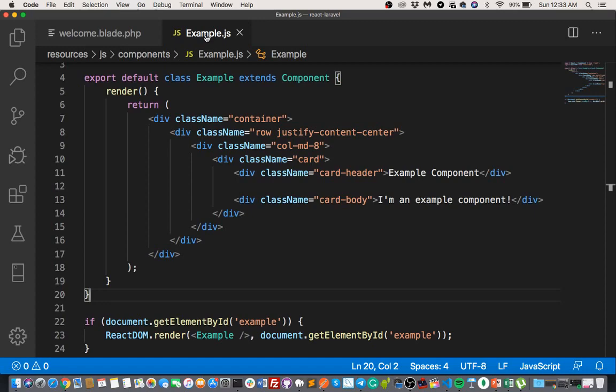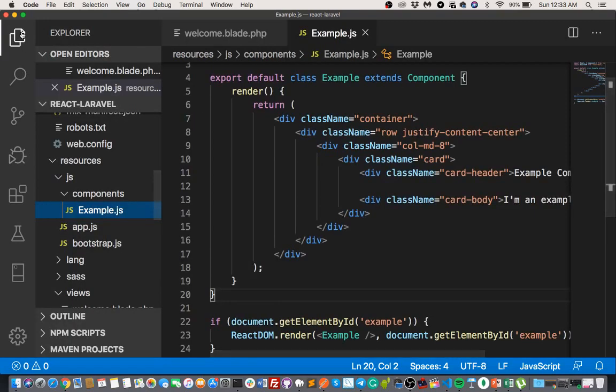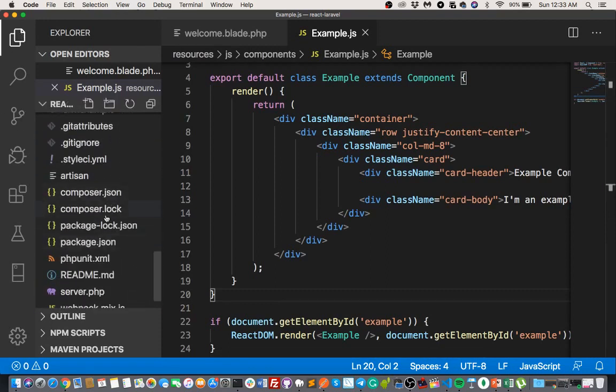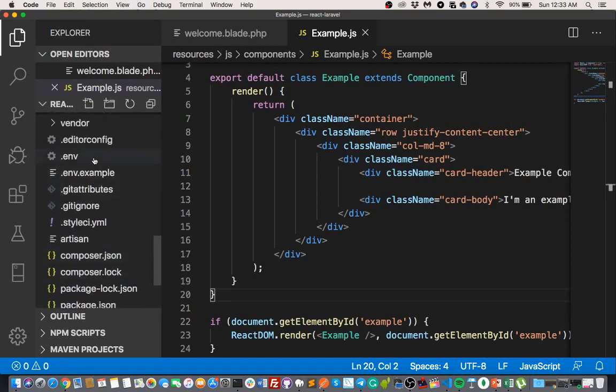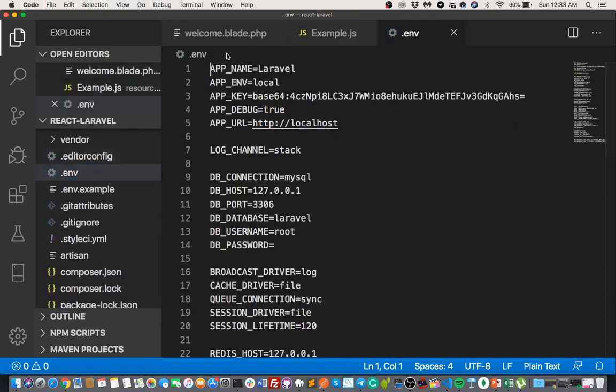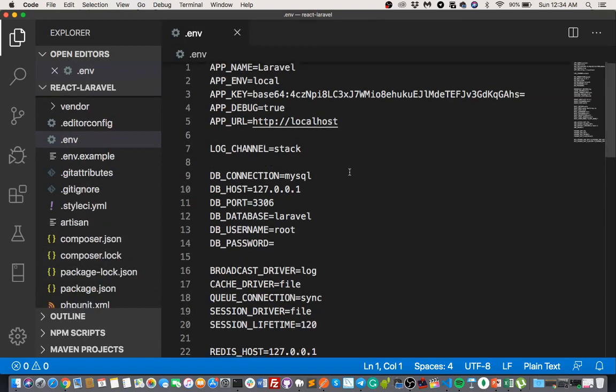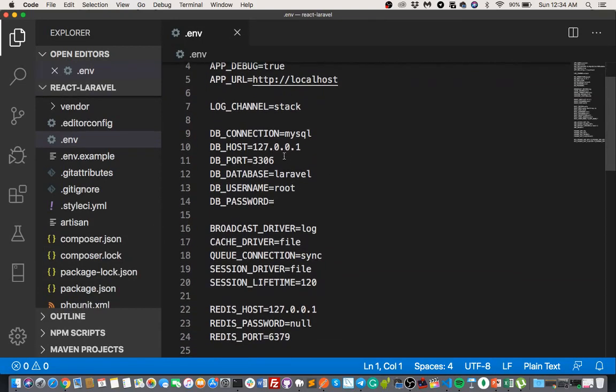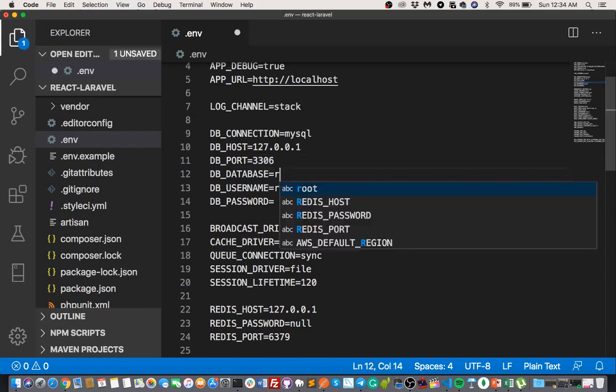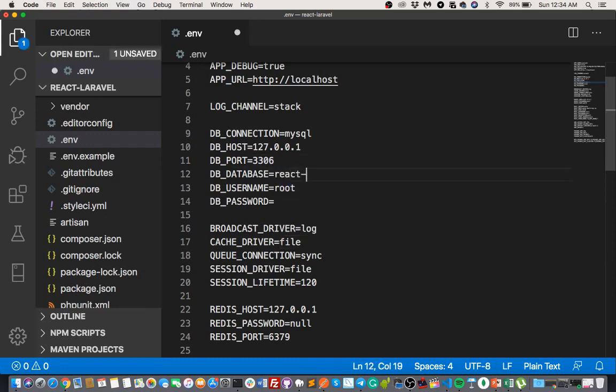So before that, make sure you set up your database connection first. So go to env file inside this project. So this is your database connection. My database will be React Laravel.